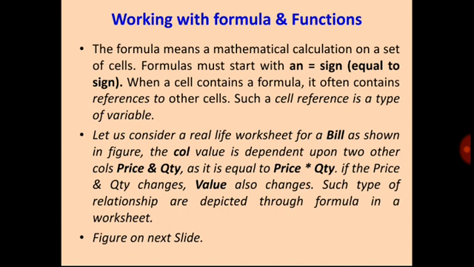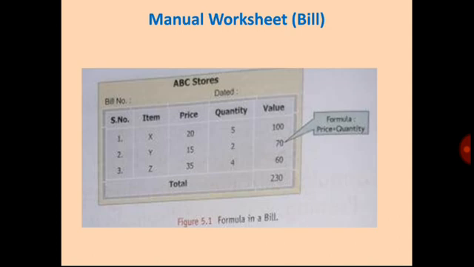Now let us consider a real life worksheet for a bill as shown in figure. The value column is dependent upon two other columns, price and quantity, as it is equal to the price into quantity. If the price and quantity changes, the value also changes. Such type of relationships are depicted through formula in a worksheet as shown in the figure. Let us see the figure now.